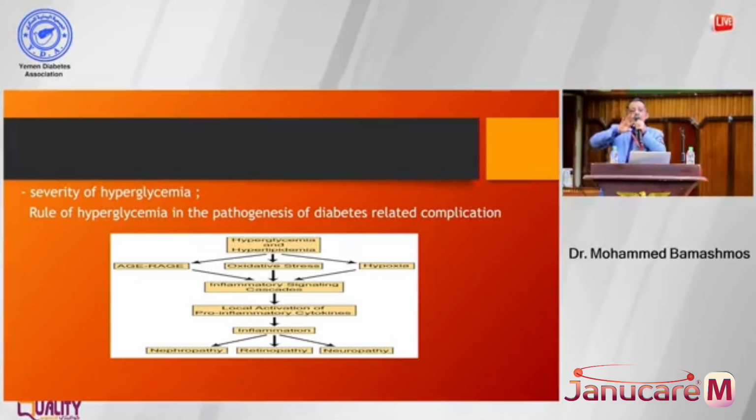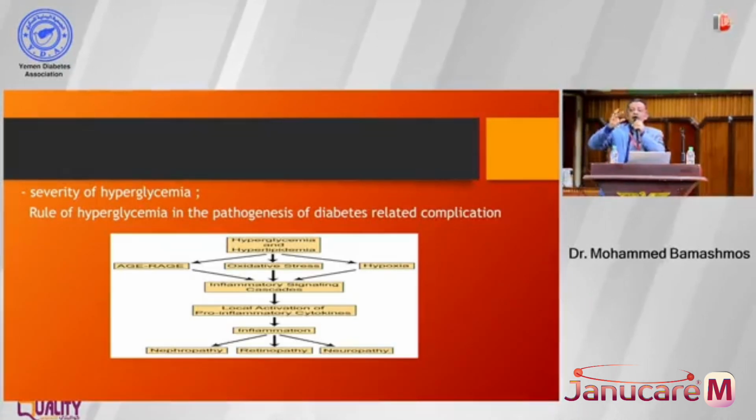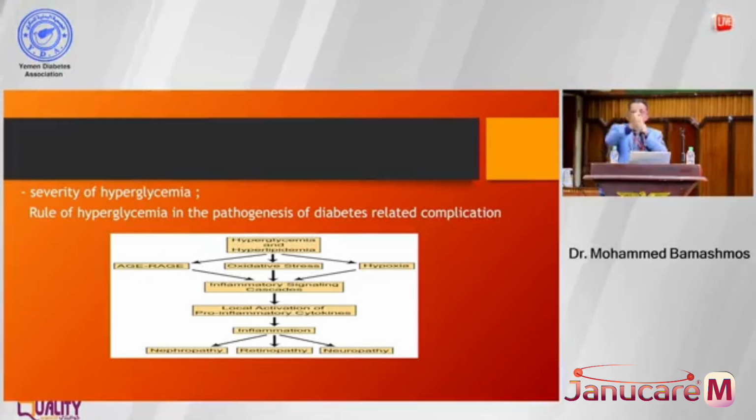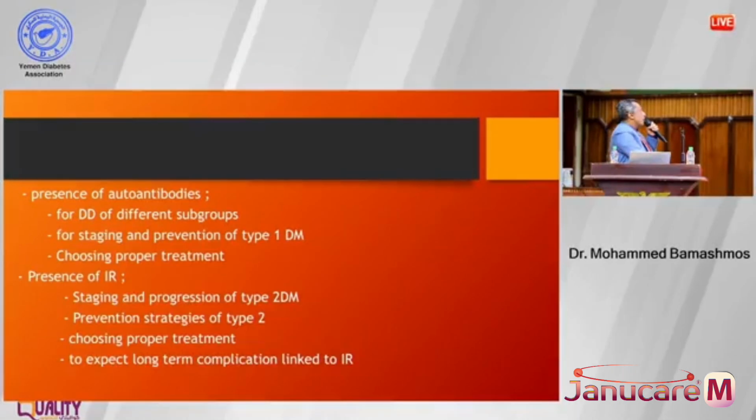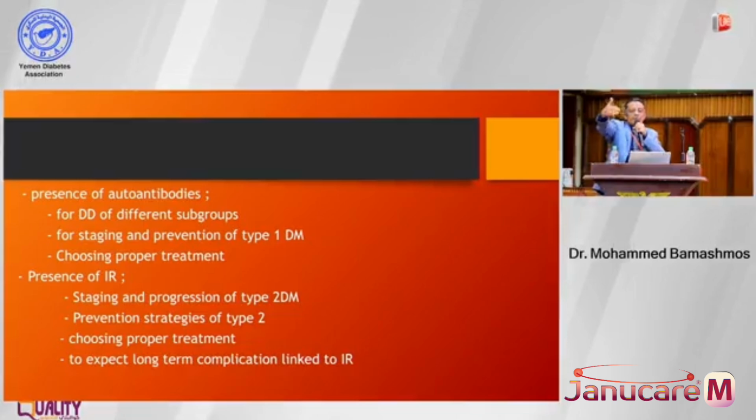So here is a very important point. A patient who has just hyperglycemia, like those with severe autoimmune diabetes or severe insulin deficient diabetes, is prone only to retinopathy and neuropathy. But a patient who has obesity or insulin resistance is prone to develop coronary artery disease or heart failure or others, chronic kidney disease or microalbuminuria.